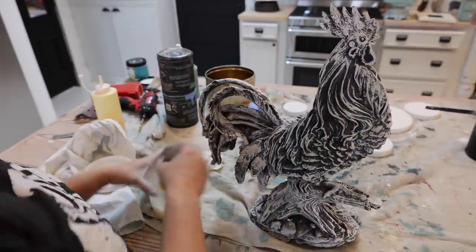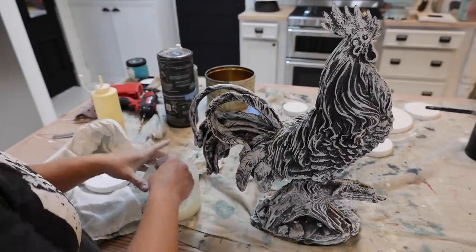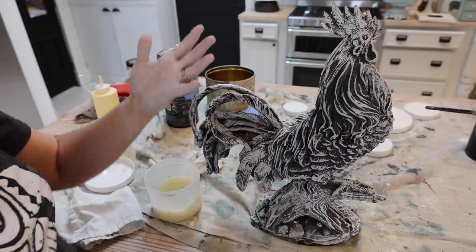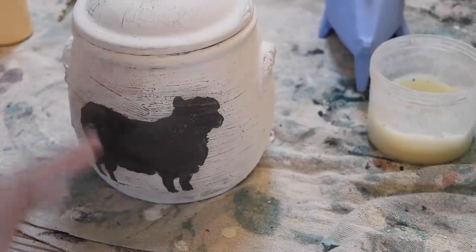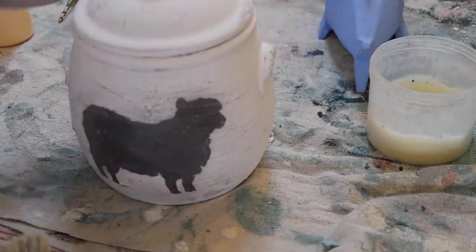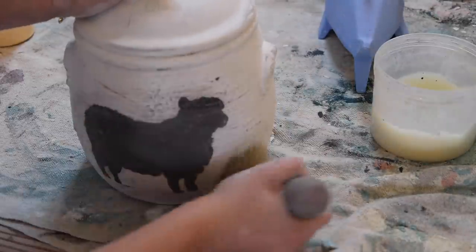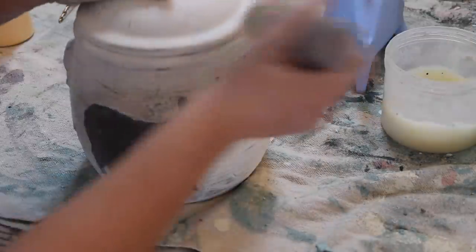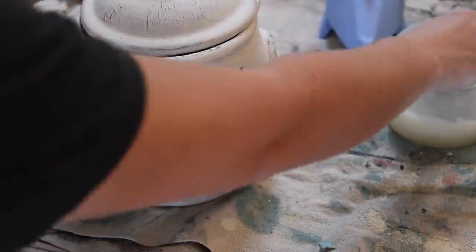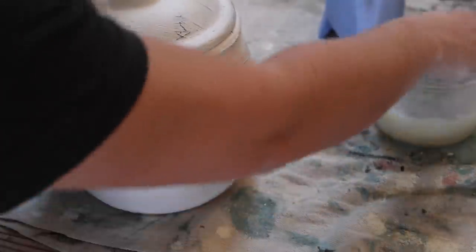The most important thing is nice, even coats of wax and then giving it a minute, because the clay paint really soaks it up and then it has to dry and then you get the color it's gonna be. Pro tip, this could smear. So I'm going to clear wax the whole thing and then I'll come back and do the sheep. So I'll kind of just wax around the sheep. It's okay if you get on it. And then I will come back once that's clear waxed and wax the sheep, because this paint is super pigmented and until it's cured, it could smear.